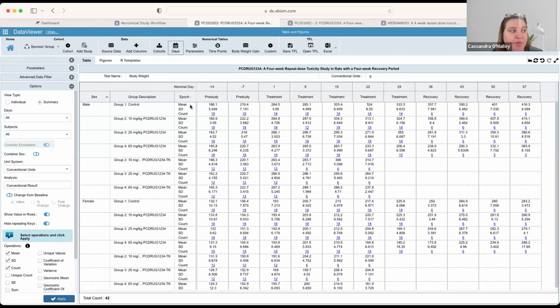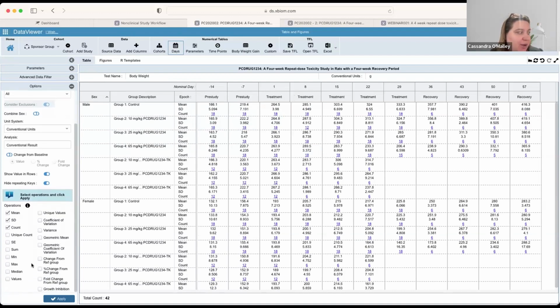Within the table itself, we have the mean, standard deviation, and count. I can compare this with the finalized study report, which has tables generated from the LIMS system, data capture system, or if they were made by hand with a statistical analysis. Should these summary counts match the report, we can be fairly confident that our SEND dataset is correct.